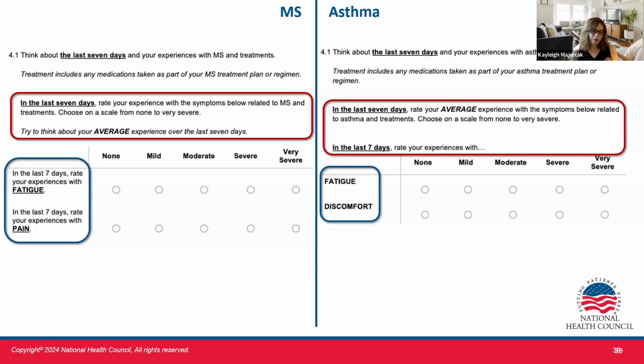For MS, if you see in blue, that blue box there, we have the question asked with each symptom. And MS participants wanted this. They said, we experience brain fog, we get really tired. So really just having the question repeated keeps us focused, and we can understand and answer accordingly what you're looking for. However, when we got to asthma participants, they did not want the question repeated. They said, can you just write down the symptom and then put the question above just once? That's all we need. So there was some difference in preference of how the question was formatted here. Next slide.